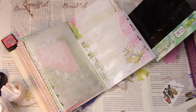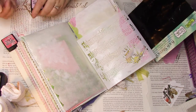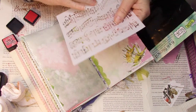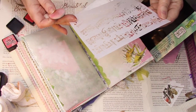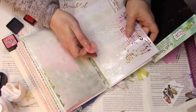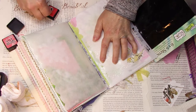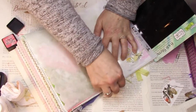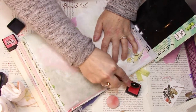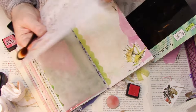So I think I want to do a lighter pink. So I'm pulling out this other pink. But I don't want it to become the attention of the page. So let's see, which way do I need to go? I don't know that it matters. I'm going to do it here. Actually, I'm going to do it coming like that. So I'm going to start, see what happens. Actually, for this, the little brush will work better. There we go.